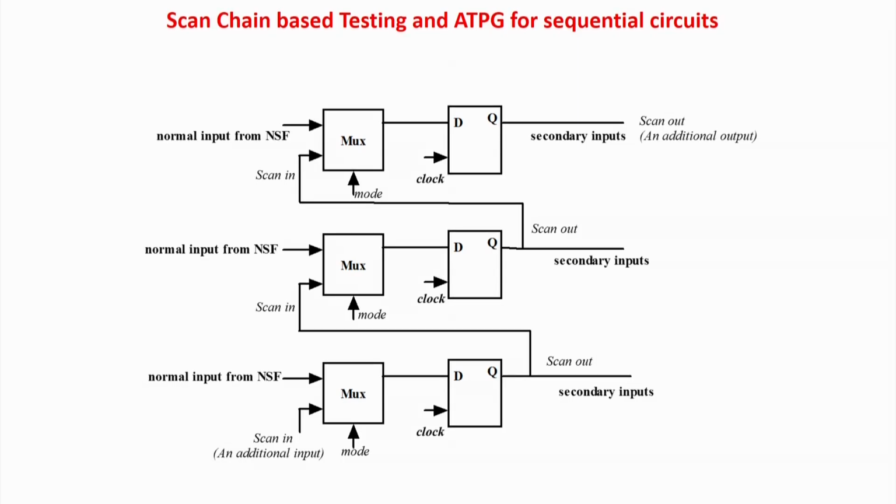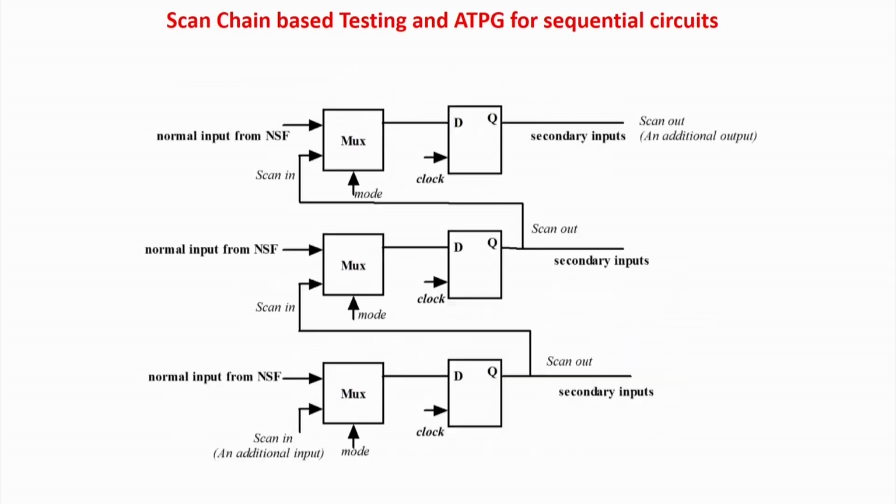So now what is the problem? You have 10 flip flops, and you have to control the 10 flip flops. One way is that you can use test patterns and backtrack and all these things, which is a long story, or you can use set reset. Another thing people thought is that if somehow I can cut out the combinational part for some amount of time, and if I can connect the flip flops in series in a chain, then I can actually directly put the values.